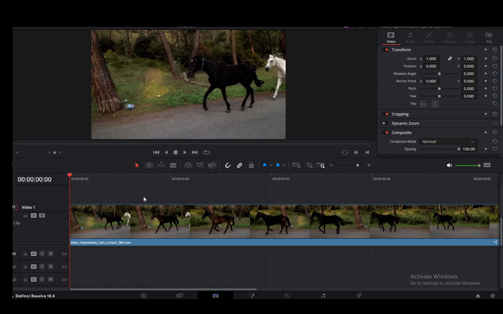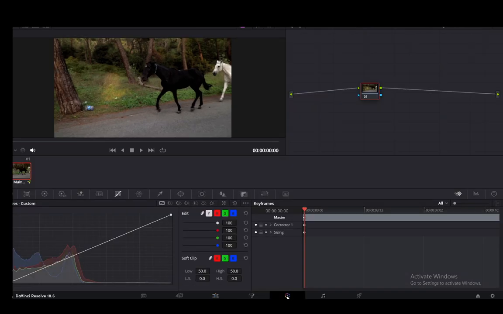In this video, I'm going to be showing you guys how you can get a cinematic look for your video in DaVinci Resolve, so let's get right into it. Now, what we're going to be playing around with is color grading, so we're going to go into the color tab right here, and what I'm going to do first is add a new corrector node to the timeline so that I'll have two nodes to play around with. Now I'm going to use this node for color grading and everything else, and I'm going to use this node for a LUT.